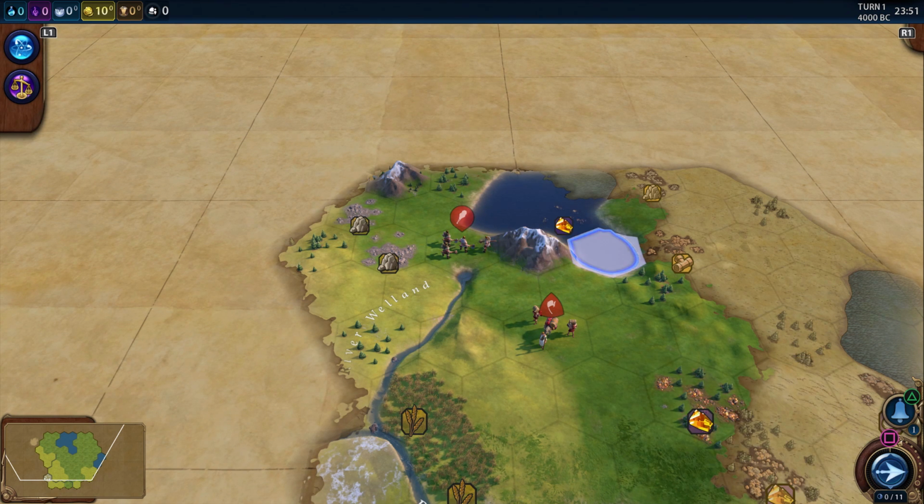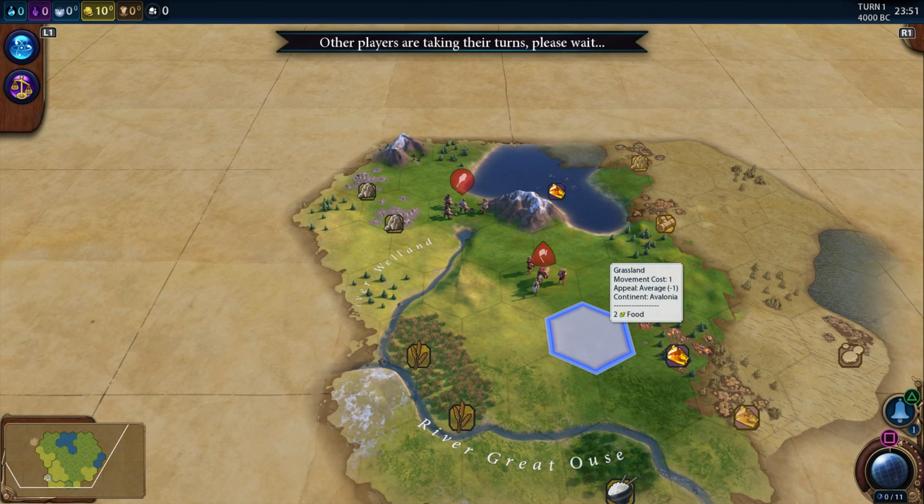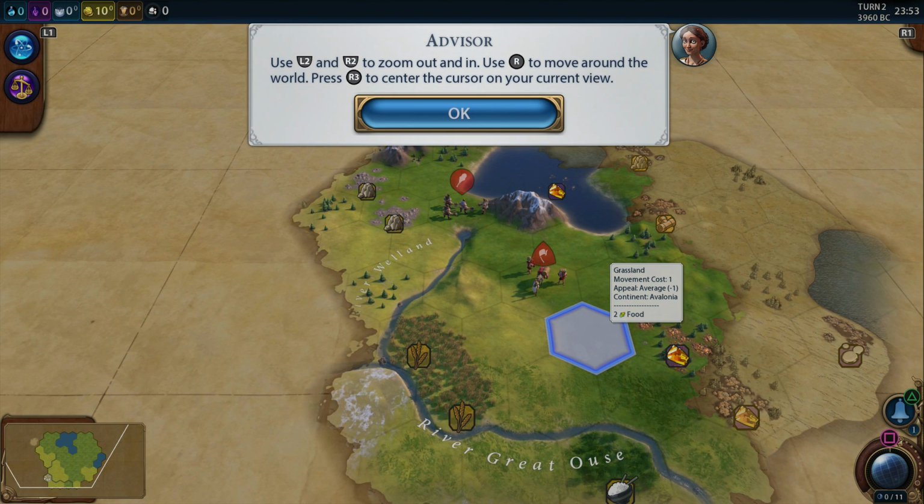And as far as the tooltips go, there is a really cool option for people who are new to Civilization or just new to the console, where you can choose what tips you'd like to see. What we have set for the advisor is, instead of new to Civ 6, new to Civilization, or new to this particular expansion, new to this platform, which is a new setting. So it just shows us the controls essentially, which is pretty useful.